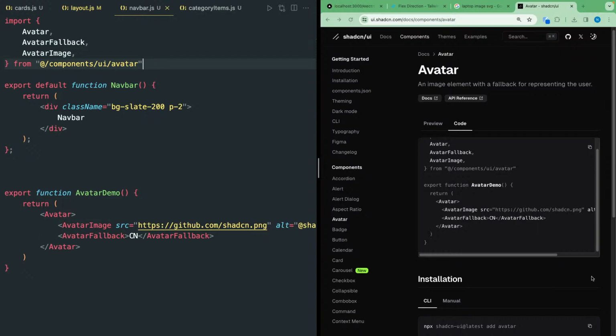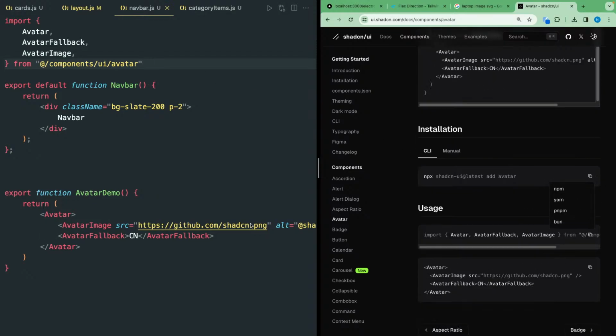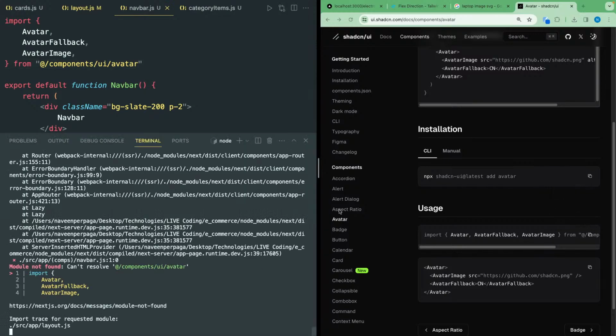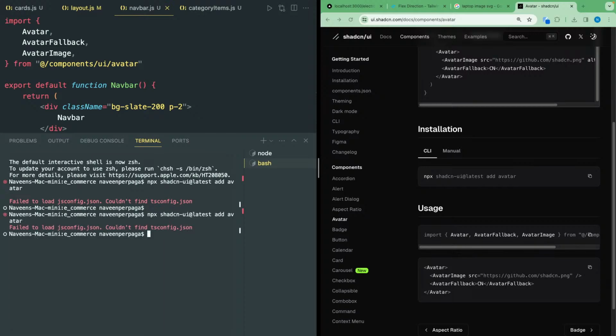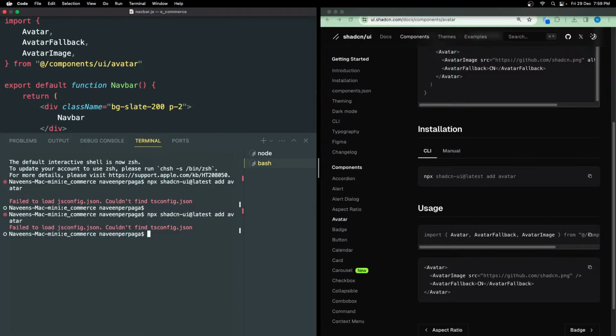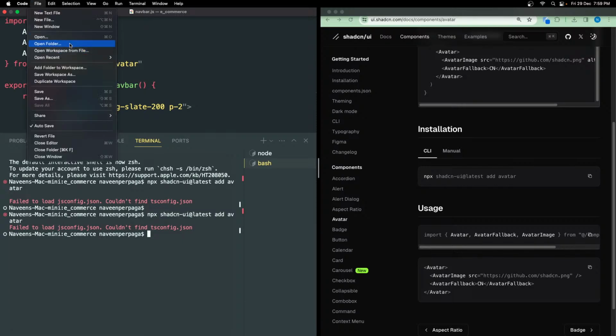Now we also need to install avatar. Actually, we do not have a JSON config.